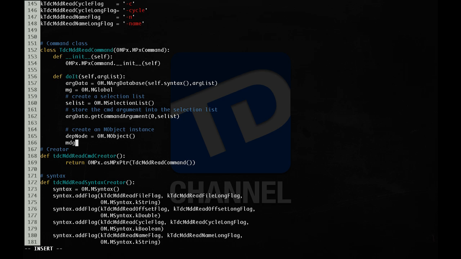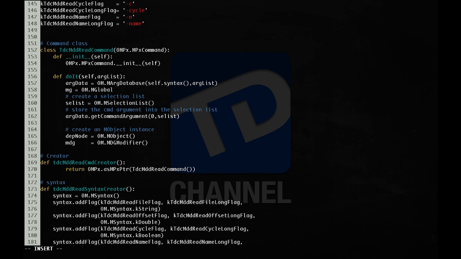And then MDG is going to be om.MDGModifier. This is a class that allows you to modify the DAG path. That's what we're going to be doing, and you're going to see pretty quick how we're going to use it. So now we have these things created.